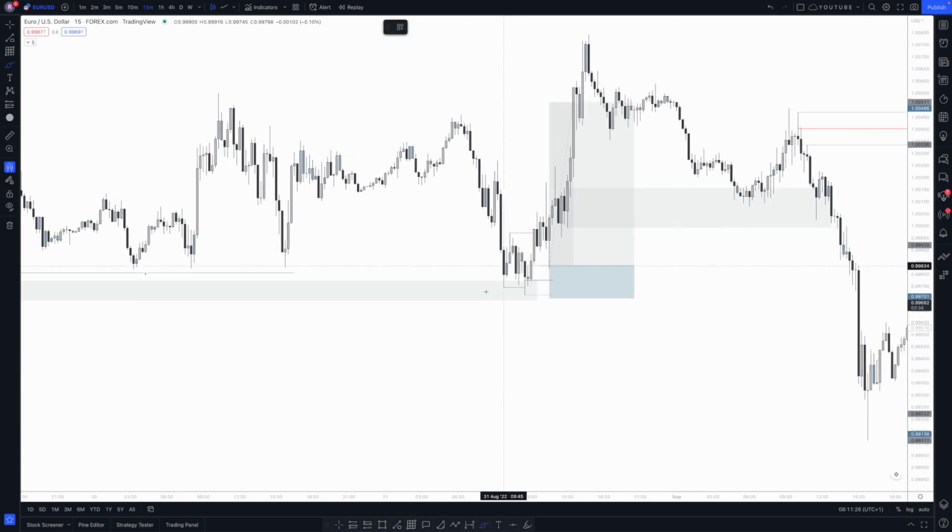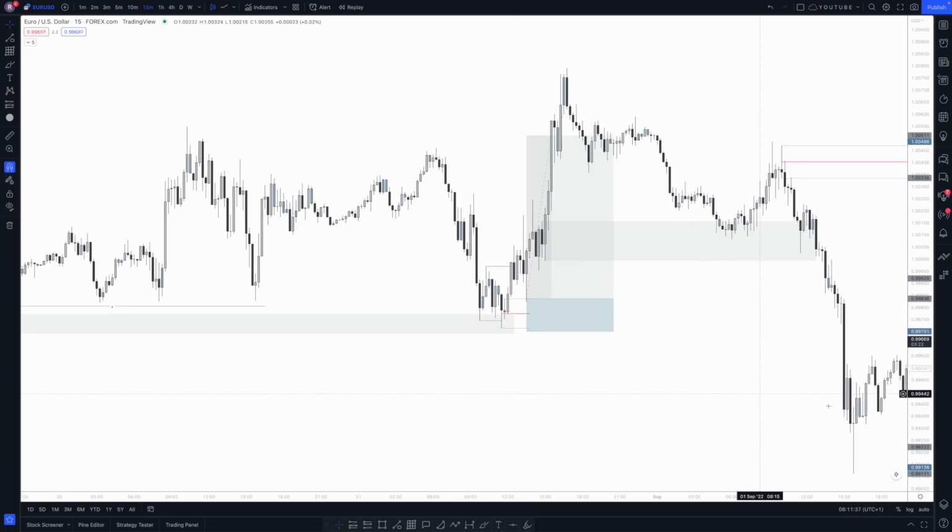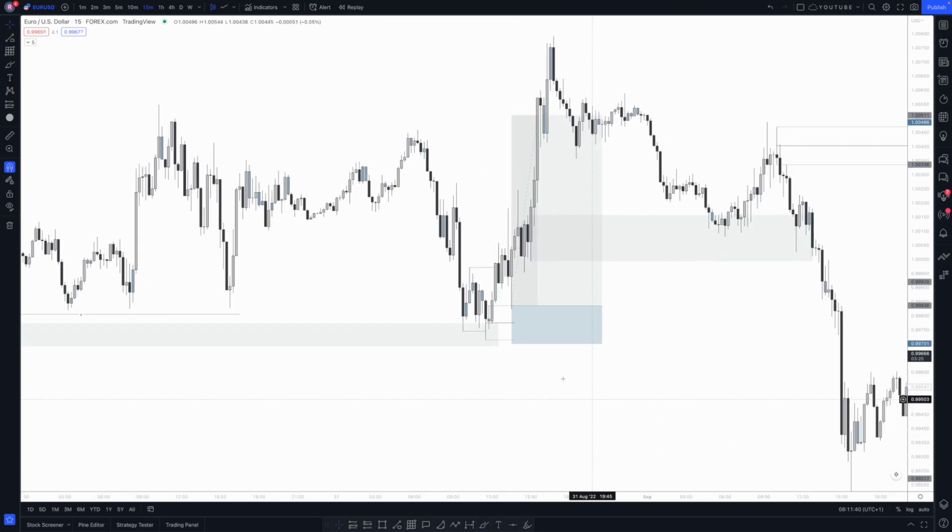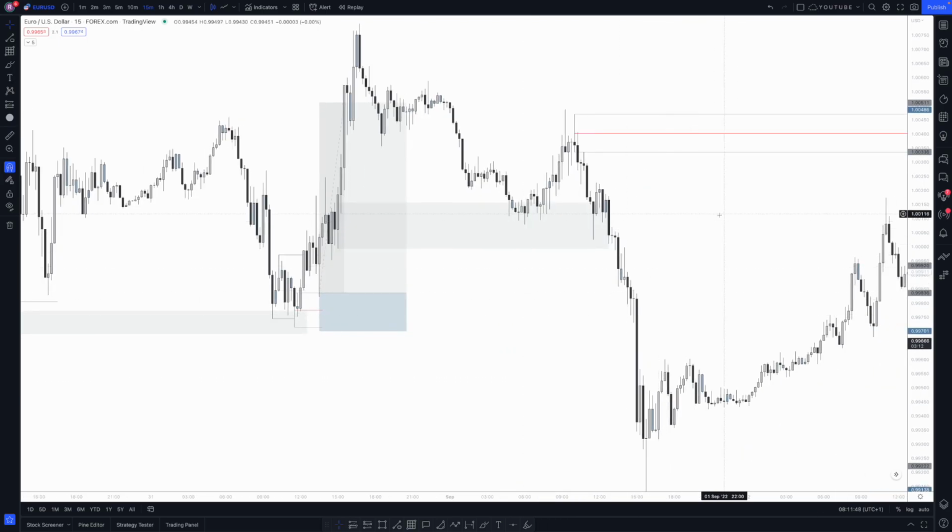So again, what happens is we come down, we take the low, we take the high, we move upwards, and then we tag back in towards this demand zone right here. The stop loss on this specific trade is pretty big, but overall 13.5 pips. You can still hit a 1 to 5 on the 15-minute chart, which is brilliant to say the least.